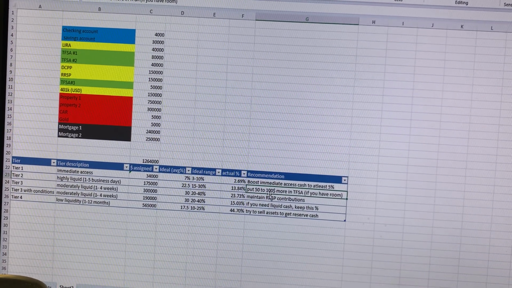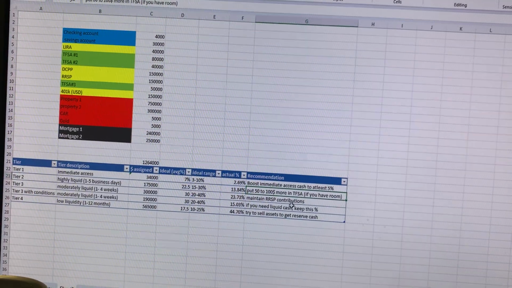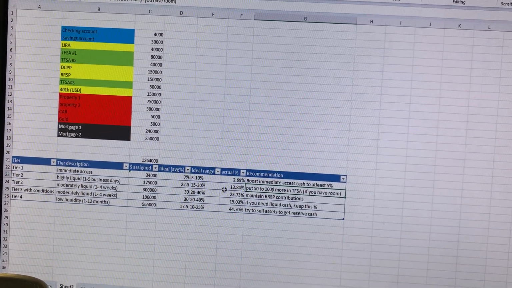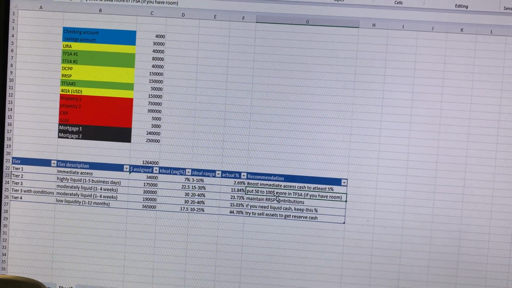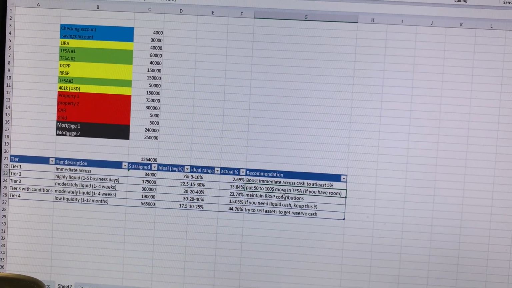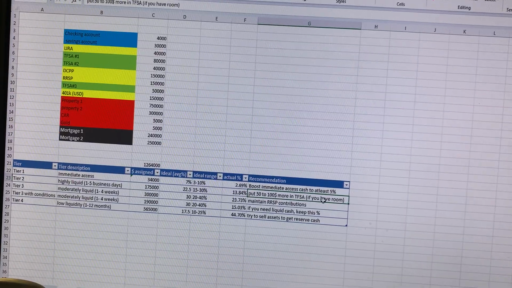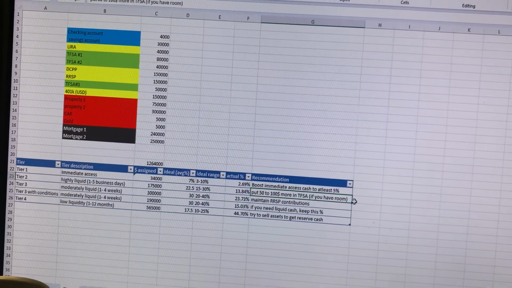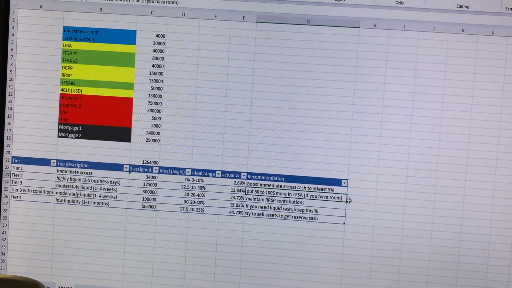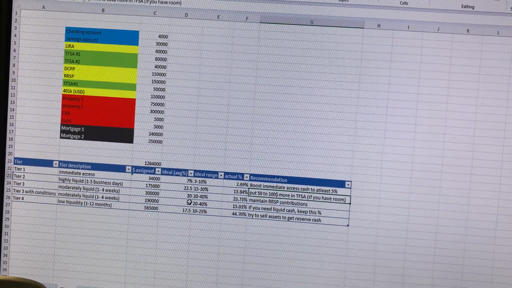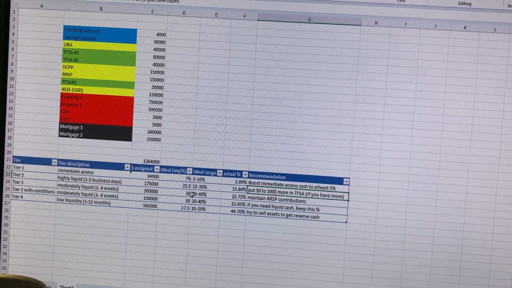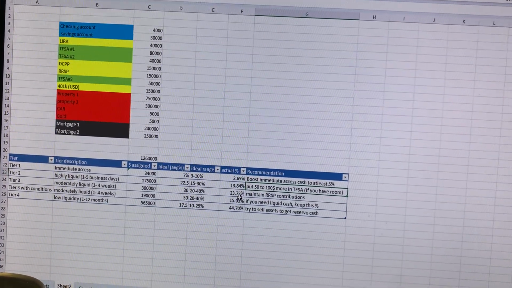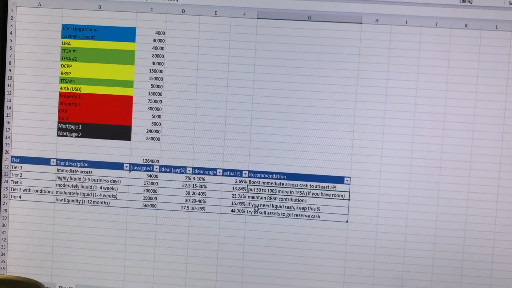Then for the next one, you want to put maybe a little bit more into your TFSA, because right now it's at 13.84%. You can boost it a little bit by putting $50 more towards your TFSA, if you have room, by the way. There is a hard limit on TFSAs every year that the government sets. Then the next one, you would want to maintain RSP contributions. If you're in that range, you're pretty good. You're in that required or recommended range.